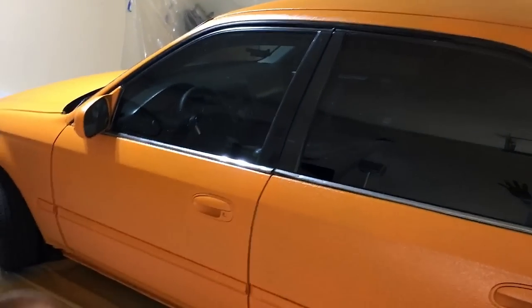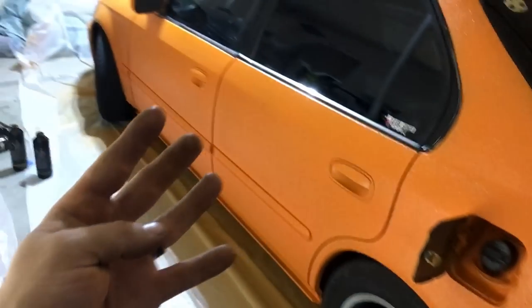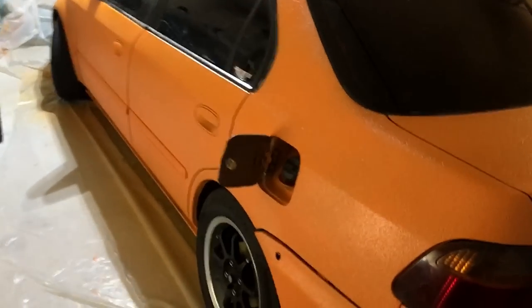All right, so I had just enough to do the entire car, one thick coat. Unfortunately, six was not enough because it's such a bright color. My G35 is a bigger car and it only took four. But that was also a darker color going on a darker car, so it worked out fine. But this was a lighter color going over a darker car, so I actually needed to put one more coat over the entire thing, which I don't have any right now, so it'll have to be at another time.